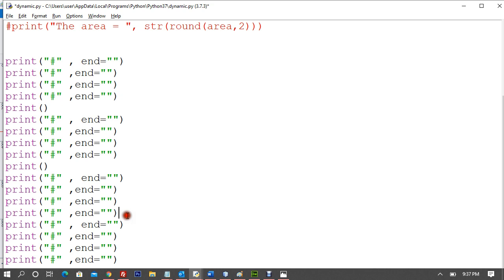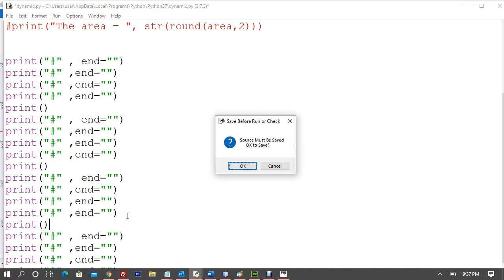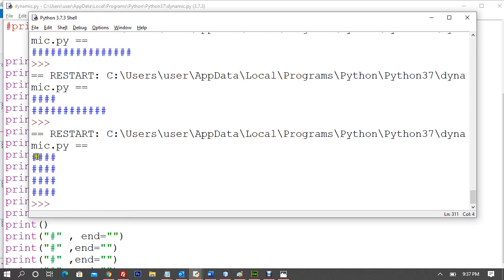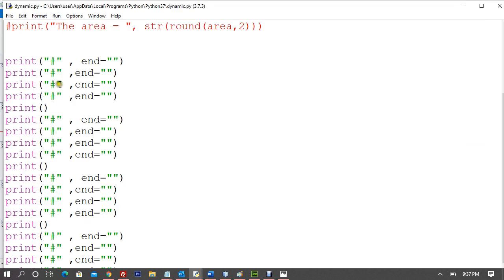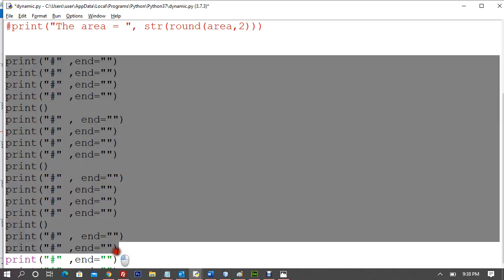I'm just showing you, and then I'll show you another way of achieving it using loops. Now we have been able to print them like this, right? And end is going to give the condition: where do you end? You say no, I don't want to end. I want the previous string to begin with this end. Since we don't have any end here because we are applying no condition in end, it's not going to end and it's going to print every single thing.